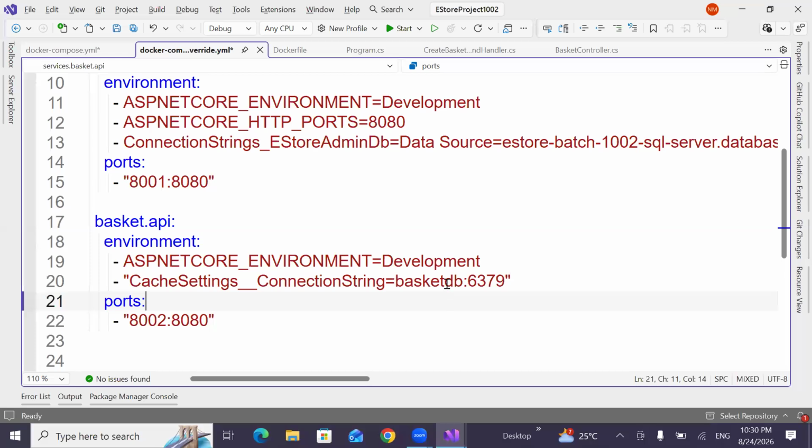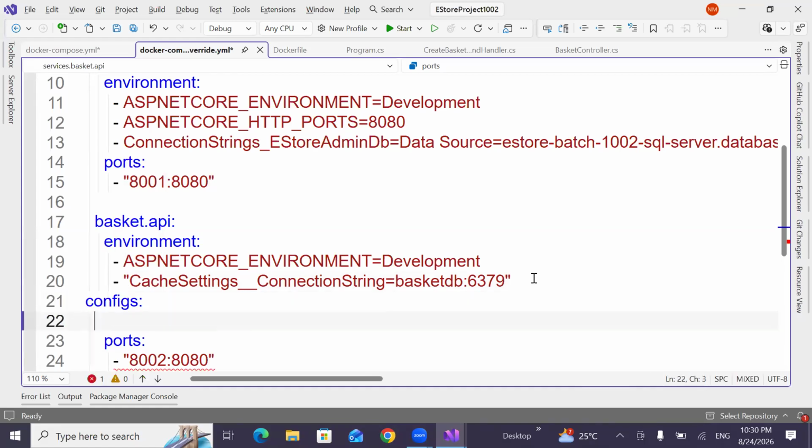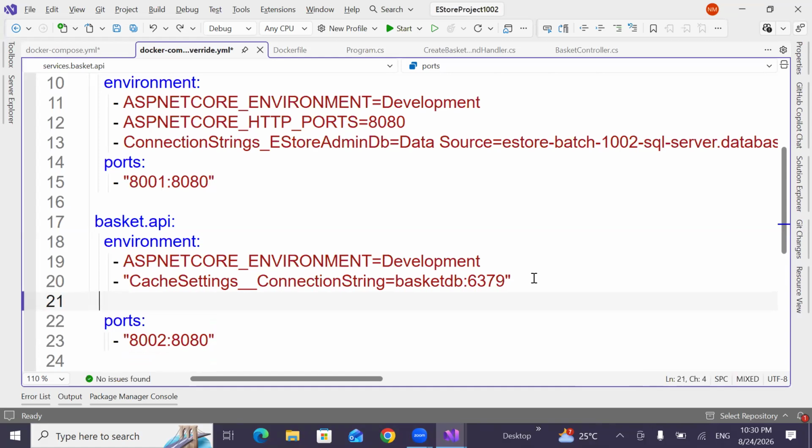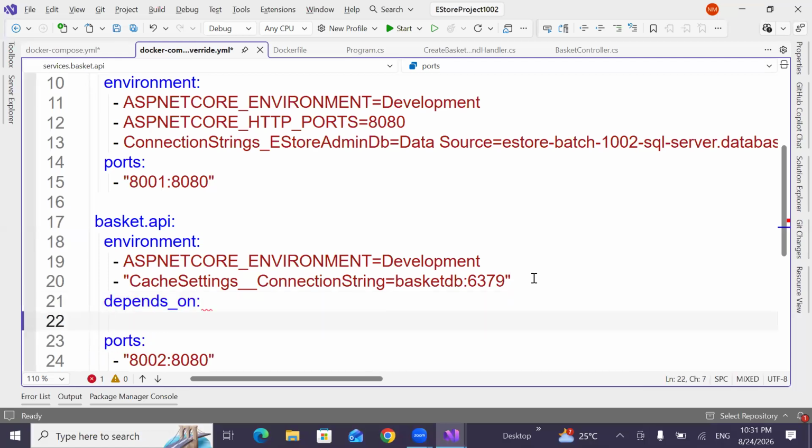Okay, so what will happen? It will call the basket DB 6379 with the port number, and then you should have depends on this URL. It will run depends on from which DB?